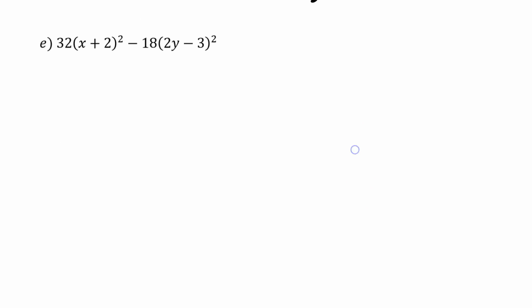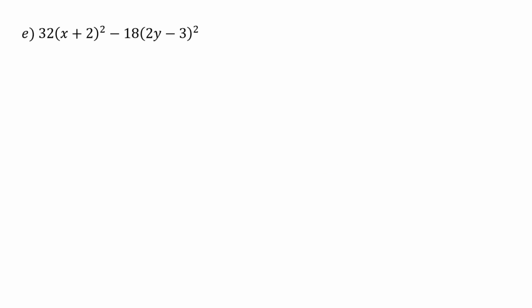Don't let this one trick you. Yes, indeed, it is a difference of squares. All we need to do is factor out something that's common between these, and you'll see real soon. It's just kind of upping the ante a little bit. And when I say a little bit, I mean maybe a lot. So what I can factor, I was about to say download. Nope, not downloading. We're factoring here, folks. I can factor out a 2 from both of these. So I say 2, and then I'm going to use square brackets.